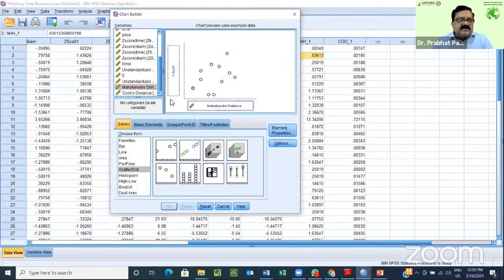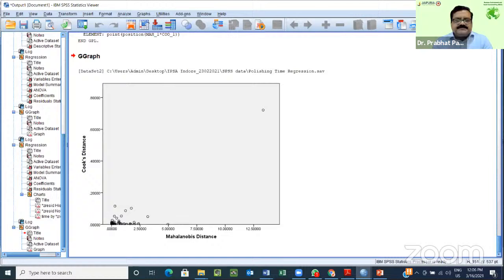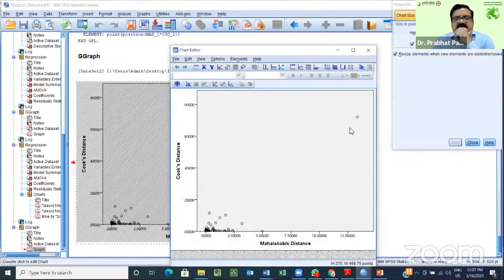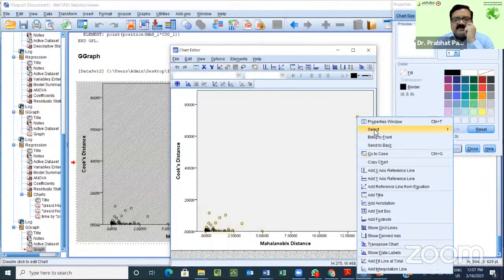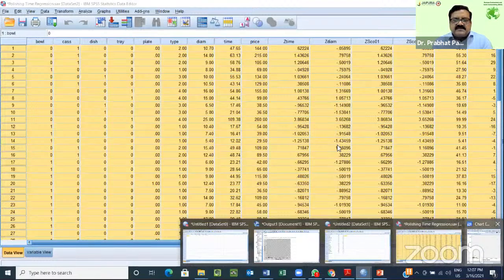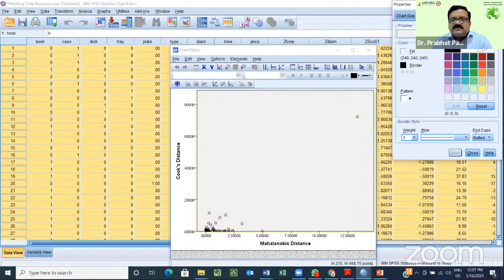So we take, let's say, Mahalanobis here and the Cook distance here, and then say, okay. We see that all the data is hovering around in this range, but there is one single data point over here which is not very aligned with the others. So maybe it is an outlier which is present over here. So go to the case. We try to go to the case and see which data is behaving like this. It's possible to check for this data. So I will have to see how to find out this data.